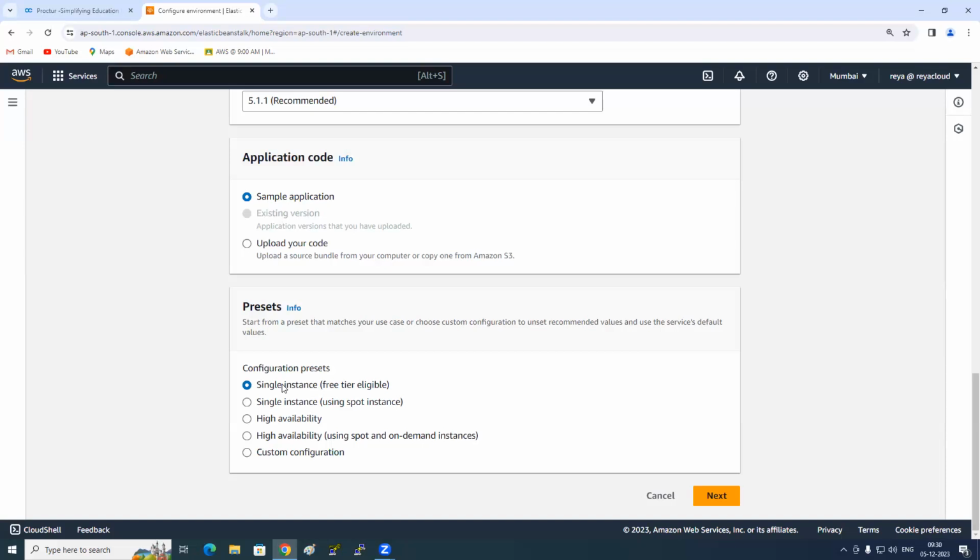It purely depends upon your requirement. In real time also, I'm teaching you all the options. In real time, based on the requirement, you need to select the options. So don't go blindly thinking that sir selected the first one, so I will go for the first one only. No, it purely depends upon the requirement.